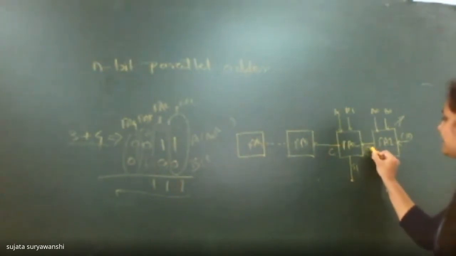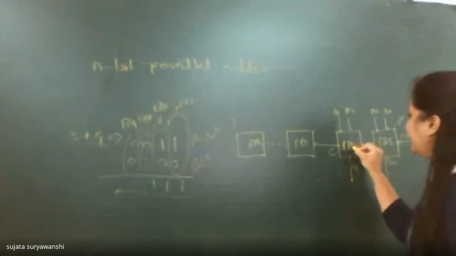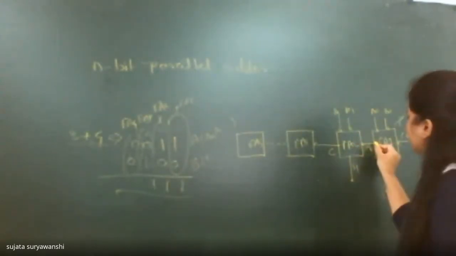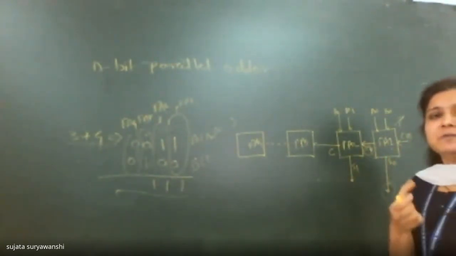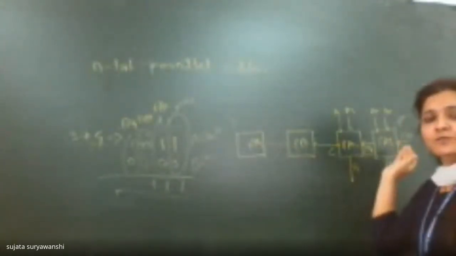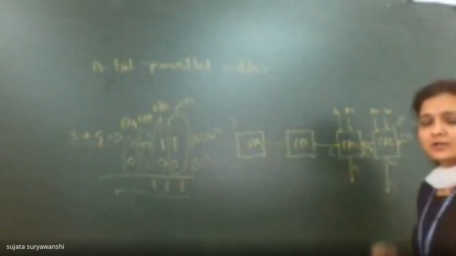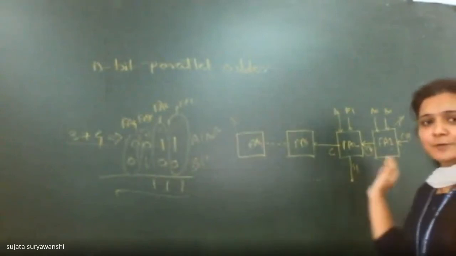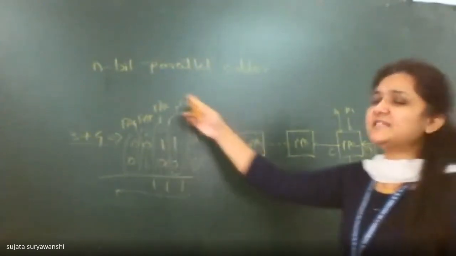Okay, so this carry is generated and it should be given as one of the inputs, the carry input, to the next full adder. So the propagation delay is included here, meaning some time is required to travel that carry out from the first full adder to the carry in of the second full adder. For that purpose the propagation delay is generated, and when you add that propagation delay, you get the exact time required to complete this addition.